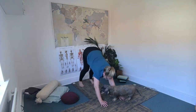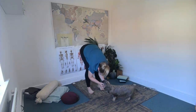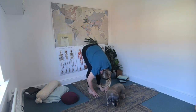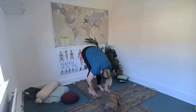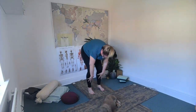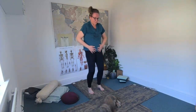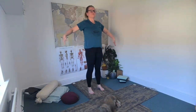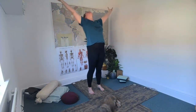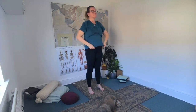Slowly walk the feet towards the hands. Hang and ragdoll for a moment. And then with your next inhale, bend the knees, ground through the feet, and roll up through the spine to standing. Reach the arms up overhead, mini back bend, and then exhale, palms down to the heart center.